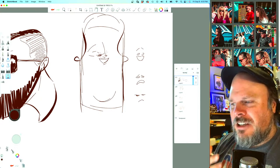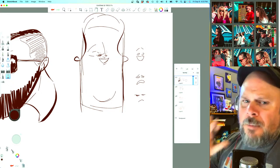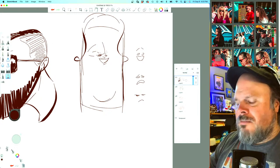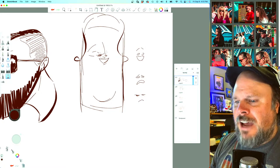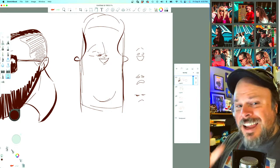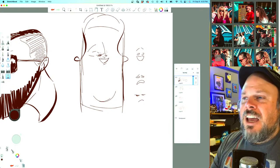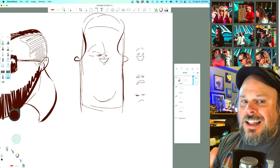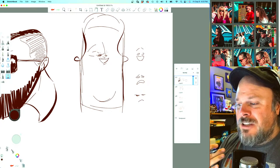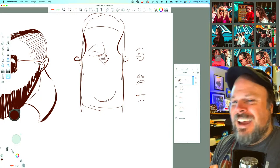One of the things that I always try to remind myself when I'm doing caricatures is I want to stay playful. I don't like mean caricatures. I want caricatures to be fun. It should make someone laugh. And apparently I had his friends laughing. But something clicked in this guy, and it didn't make any sense to me, because he knew what he was getting into. He watched all his friends get torn up. And when it comes to tearing people up, at the time, I was a lightweight. I was still drawing very nice caricatures of people, so I thought I didn't do that horrible to him. Oh, well.